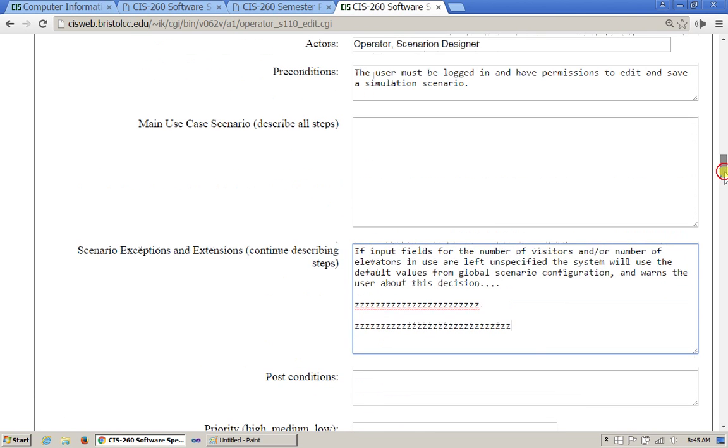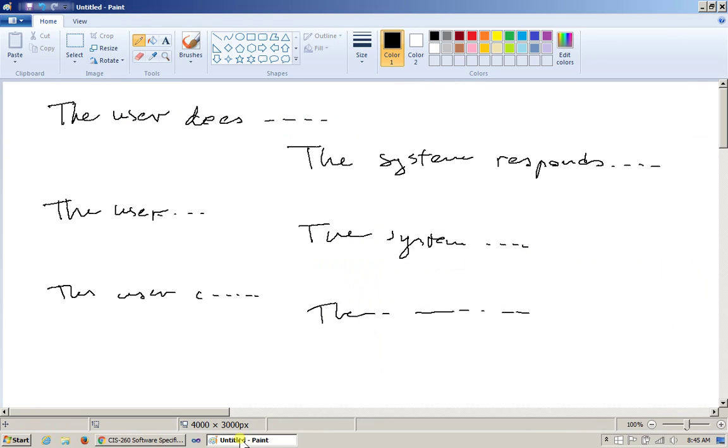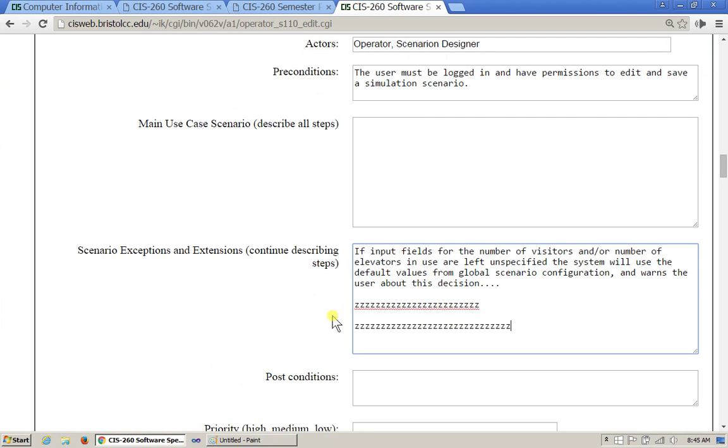I'm sure you have many more ideas. But the main use case scenario, like I said, you can start with this format, right? It doesn't have to look like a letter like this when you write it up. Essentially, a use case is just writing information like a short story, like a fictional story that describes what happens, who does what, but provides enough technical information for us to understand that, yes, we can rely on this information to actually start doing the programming.